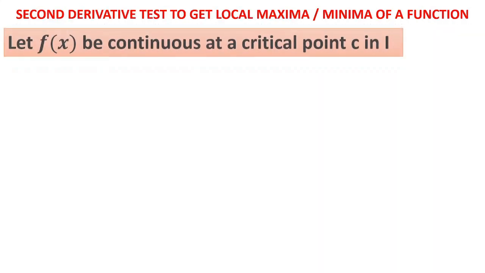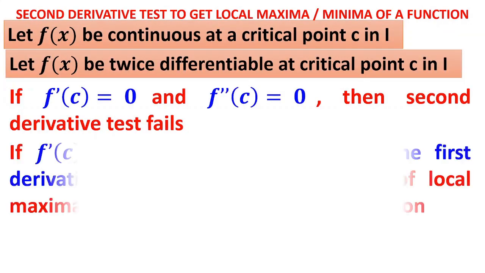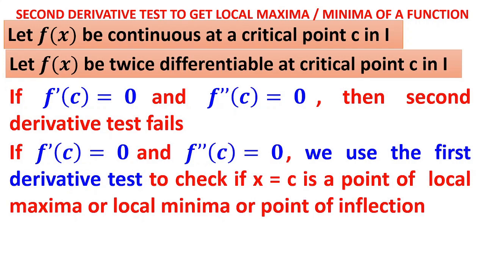For the second derivative test, you have to be very careful. Suppose f double dash of c is 0, then the second derivative test fails. Automatically you know it. In that case, we use the first derivative test. No other way out. When will it fail? If f double dash of c is greater than 0, it is local minima, and less than 0, local maxima. But if it is 0, we are not able to take any decision. At that place, the second derivative test fails.